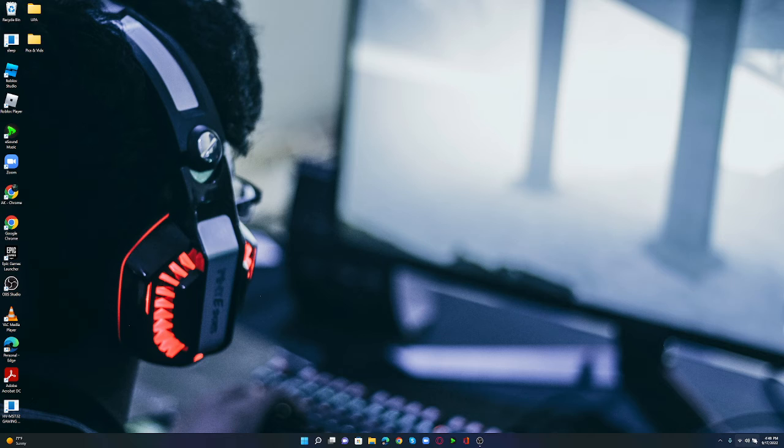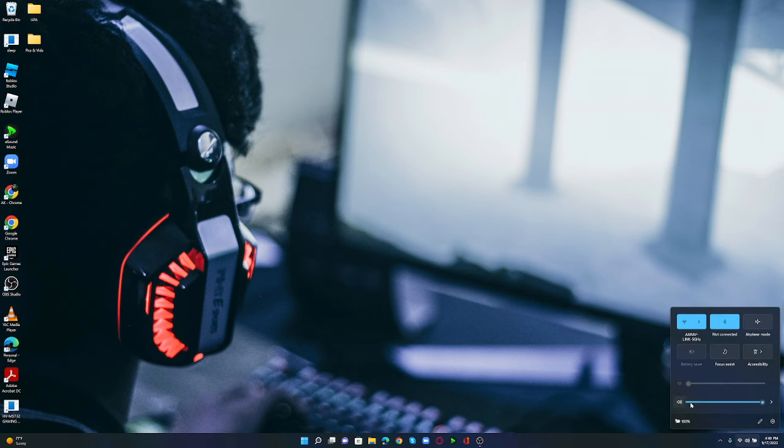So if you click on this, it'll show that I am right now at 100% battery. I'm on my Wi-Fi. Bluetooth is not connected. There's airplane mode, focus assist, and accessibility, which has different things there. This is brightness.